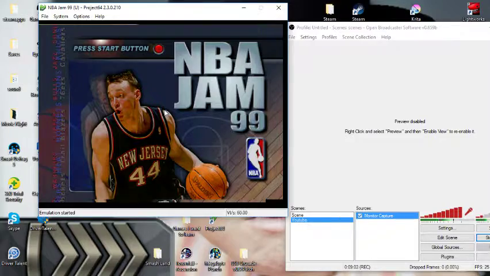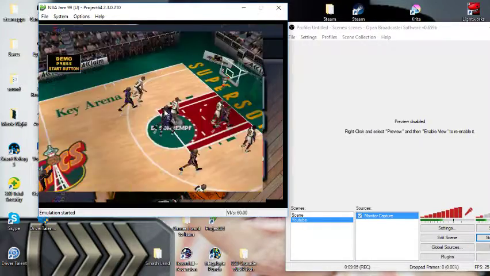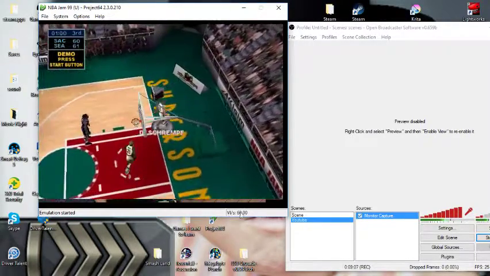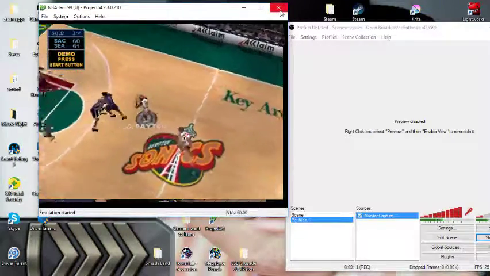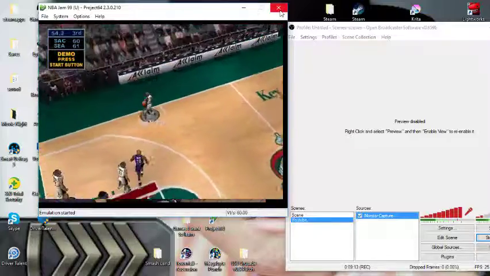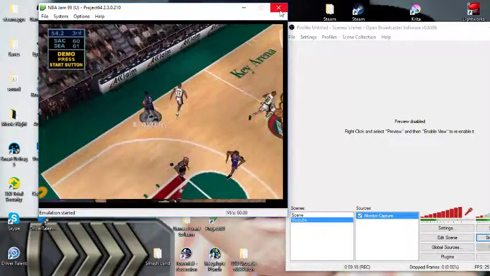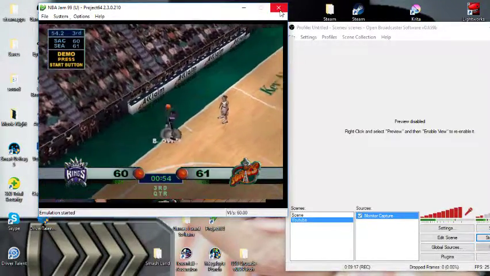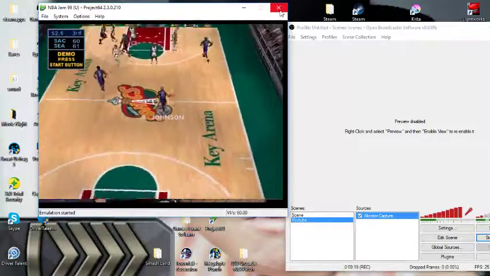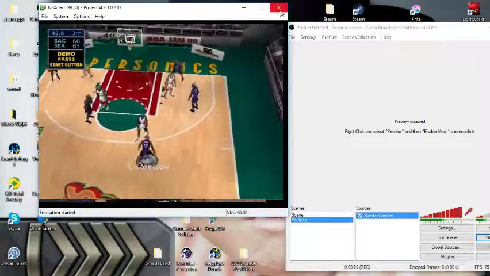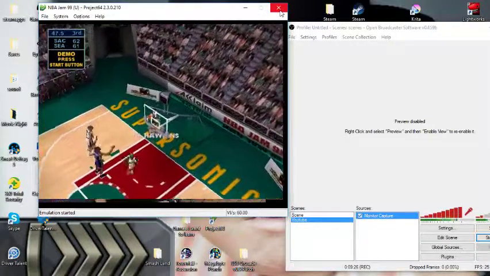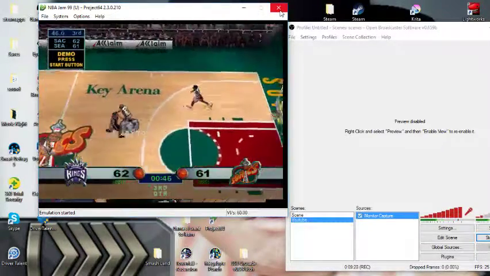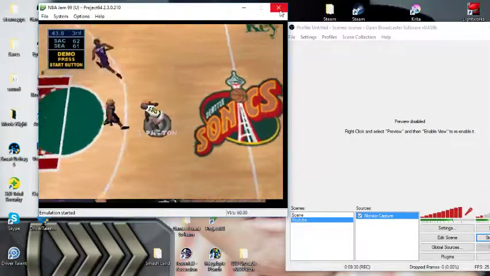Like, I could play N64 games perfectly fine, 60 frames a second, all good. Down here, unless it's like European, I think they have it set to 50 frames. Something like that. I could do Roblox and that kind of stuff, and you want to adjust your settings to fit your requirements. I always recommend setting them to the lowest settings. I know it's not going to look the best, it's not going to look perfect, but it should get you a start.